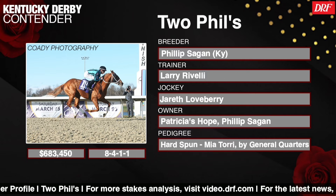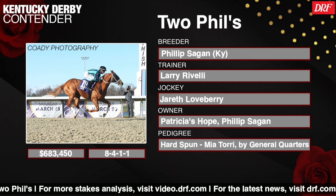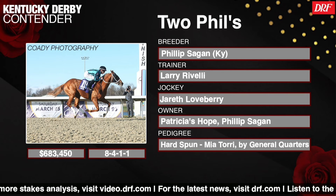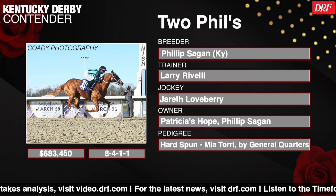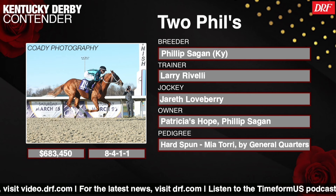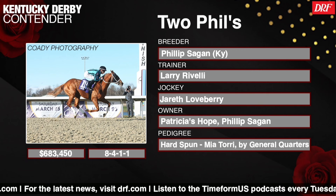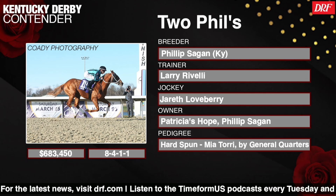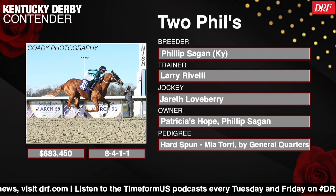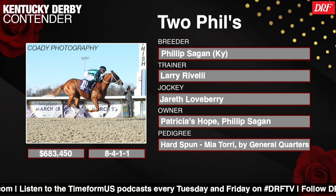I think that's viable for this horse too, when you go back, especially since they stretched him out. The first time they stretched him out was the Breeders' Futurity at Keeneland — he had a terrible post that day and was nowhere behind Forte — but since then, that's been his calling card: really strong tactical speed. They take a nice hold of this horse, but he has never been outrun in his races. He cruises around the turns before he makes a run to challenge. I think there could be a pretty good trip coming for him in Kentucky, and then he'll just have to probably take a step forward and get the distance. Some things to like about Two Phil's: he has one of the fastest, if not the fastest race coming into the Kentucky Derby — that 101 Beyer in the Jeff Ruby Stakes — prior graded stakes winning experience at Churchill Downs, wins over wet and fast footing, and he should be a price.